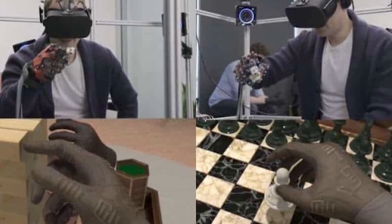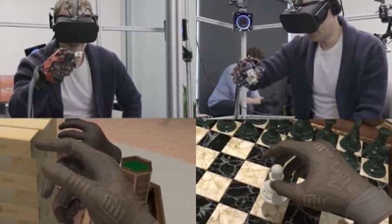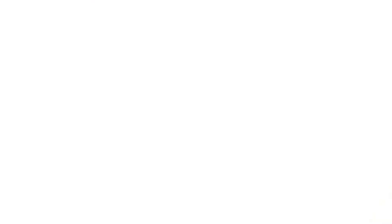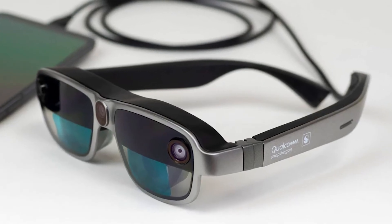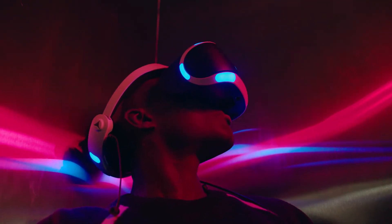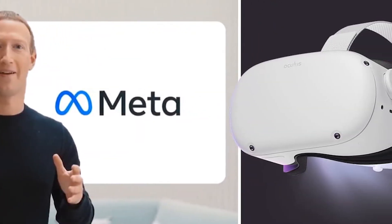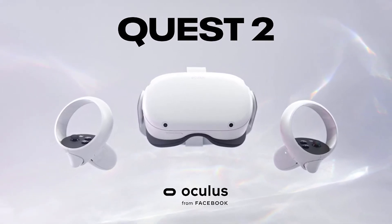Coming to the availability of the haptic gloves, Meta says that it is still in its early stage of development. The researchers will continue to work on the project to make the wearable more user-friendly. They will be able to pair with your VR headsets and eventually with AR glasses, such as the Ray-Ban Stories, in the future. However, it might take a few more years before we can get a pair of Meta's haptic gloves from nearby stores. One of the key pieces of stepping into the metaverse is also a headset, and while Facebook already has a popular product in the Oculus Quest 2, it has already expressed its intention of releasing a more powerful device.